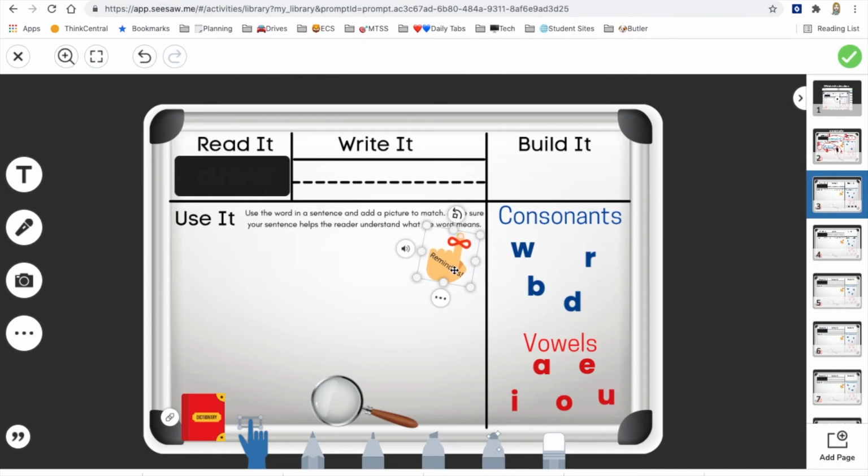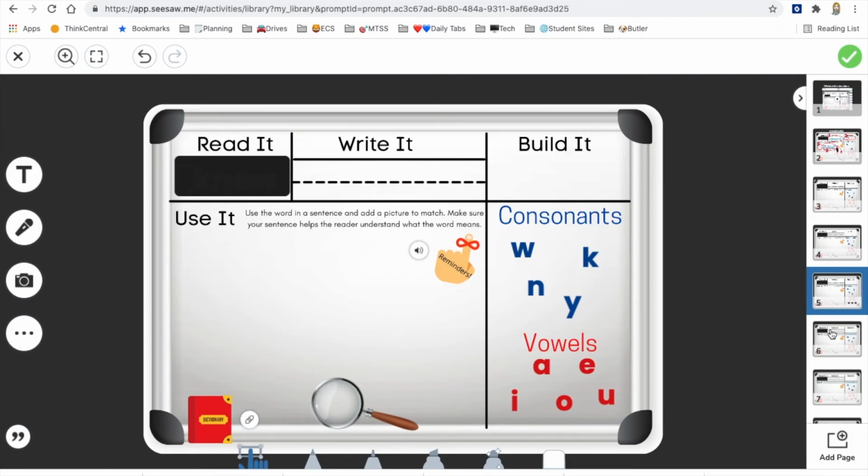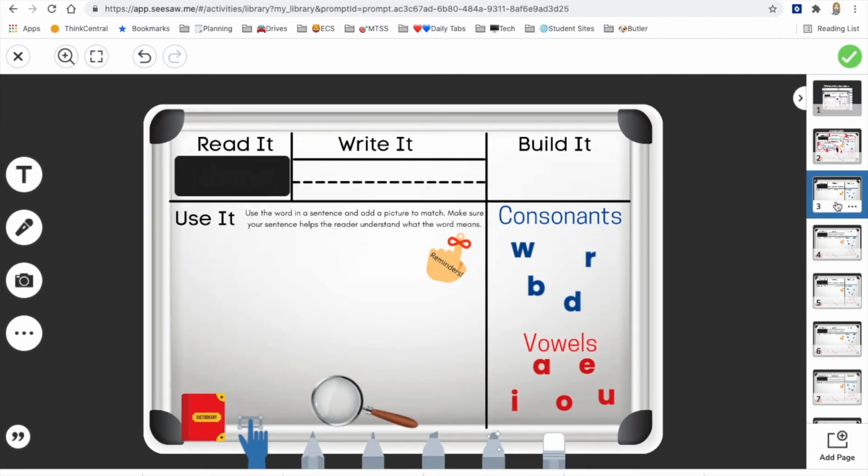Getting these on every page, usually I try to build the entire page with what it's going to look like, they're just doing a different word on each page here. Okay, so I'm just copying the pages by hitting the three dots and hitting duplicate. But sometimes I don't figure out exactly how I want it till the end. So this, if I add it and I want to put it on every page, you can't copy and paste on an iPad, but you can copy and paste on your laptop.